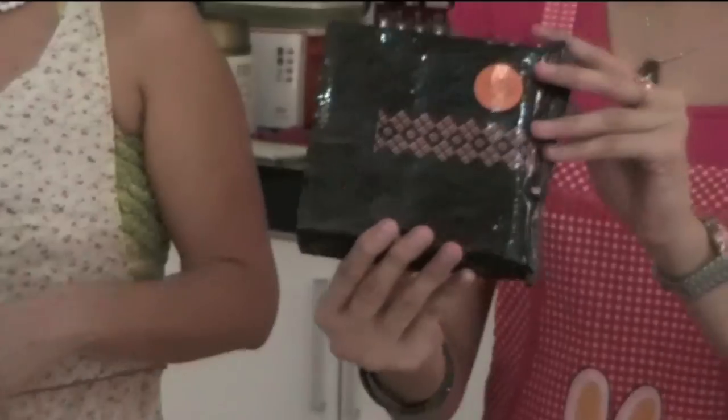So most dark chocolate will be vegan, so just have a look at the ingredients.